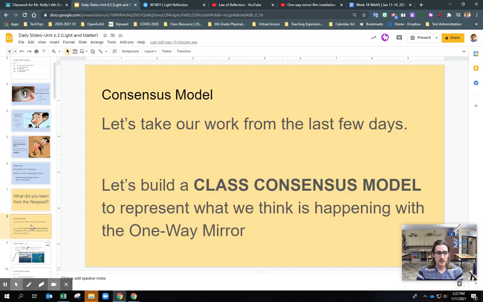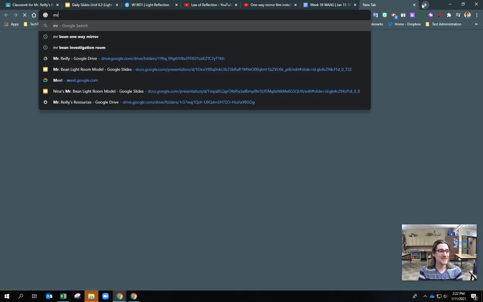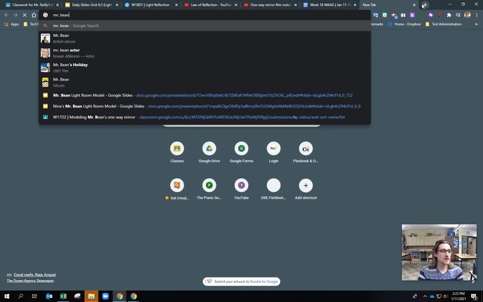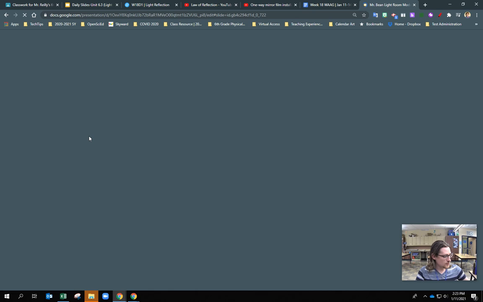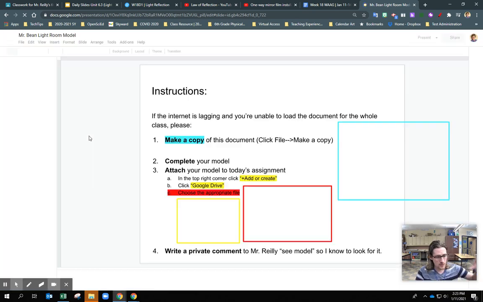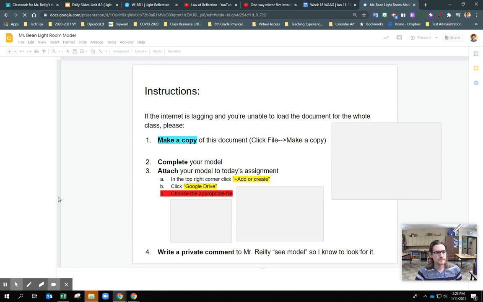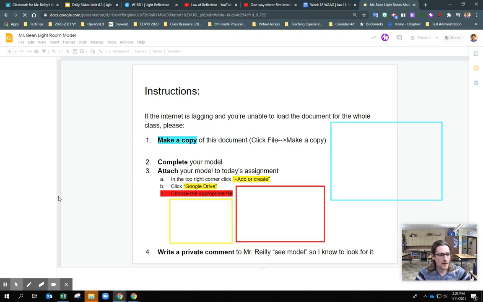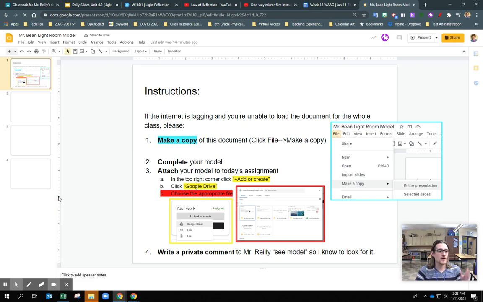From there, we led into building our class consensus models. And while they are obviously still needing some growth as the unit goes on, largely we are coming up with the similar basic ideas that we discussed in class, but really committing to them in this whole class setting. Again, we know we need to have some source of light over Mr. Bean, and that is important to consider as we are drawing our models.